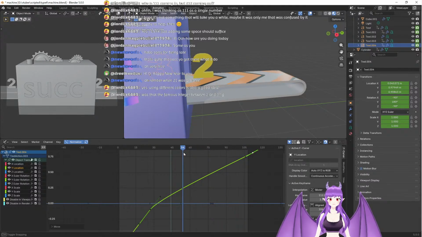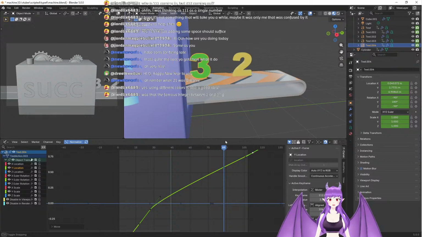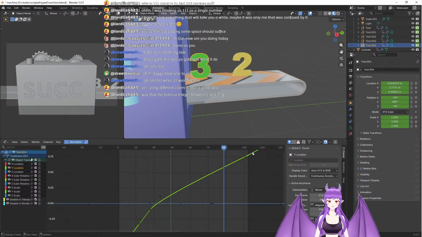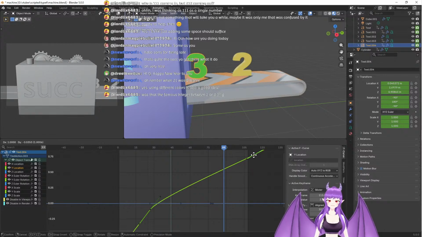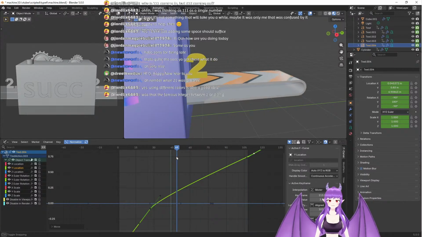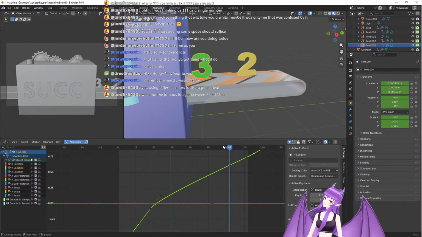Okay. Is that faster or slower? A touch too fast. Okay, that's what we want.